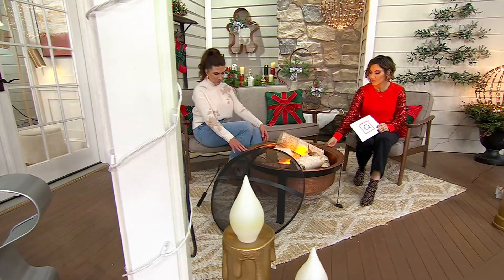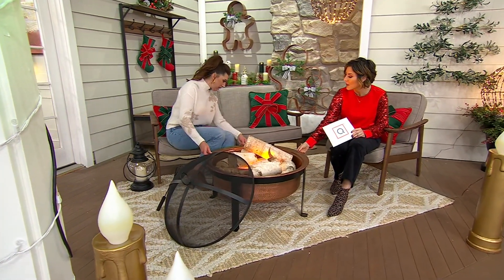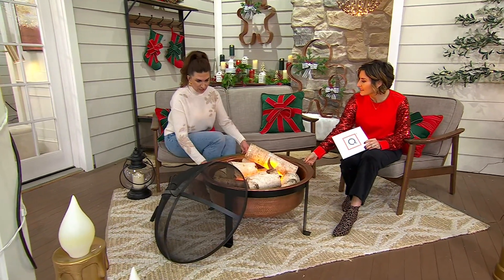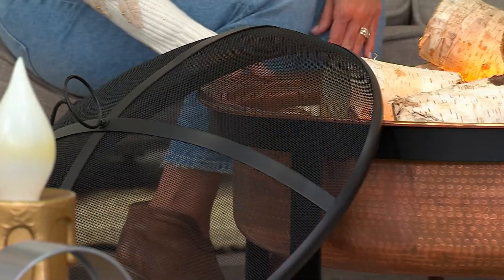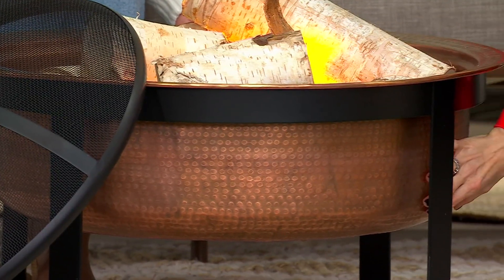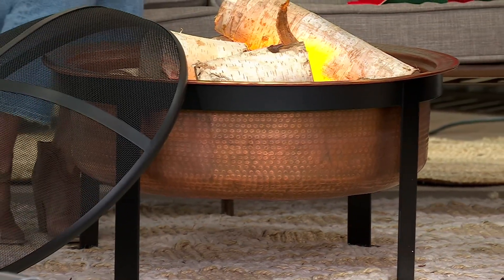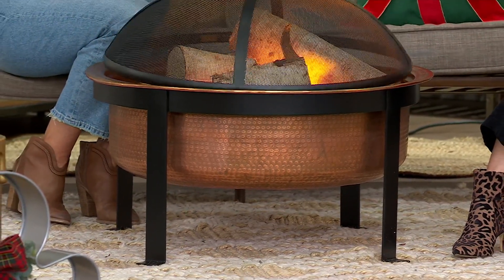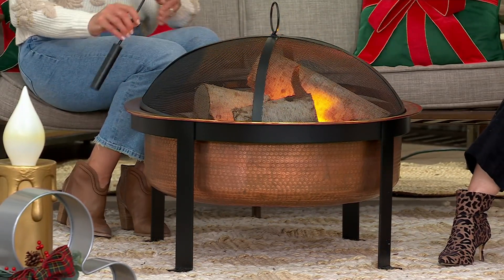This finish and the handmade nature of this is what's the most beautiful part - I love how it rests nicely in this very sturdy stand along with all the extra pieces it comes with. You can see all the beautiful copper well past the rim and it's got all this depth to it. When Kelly says it comes with accessories - you get the fire poker if your flames are dying and you need to add new life, and you've got the screen to contain the flames when you're not roasting hot dogs and marshmallows.